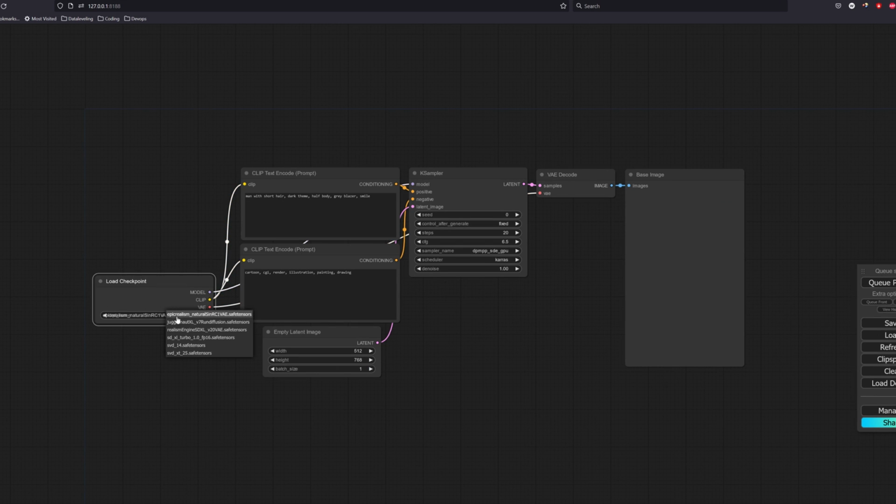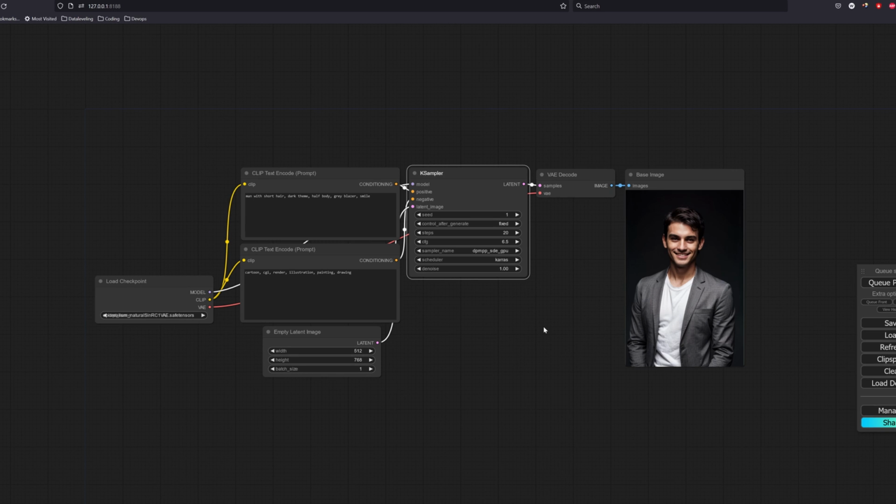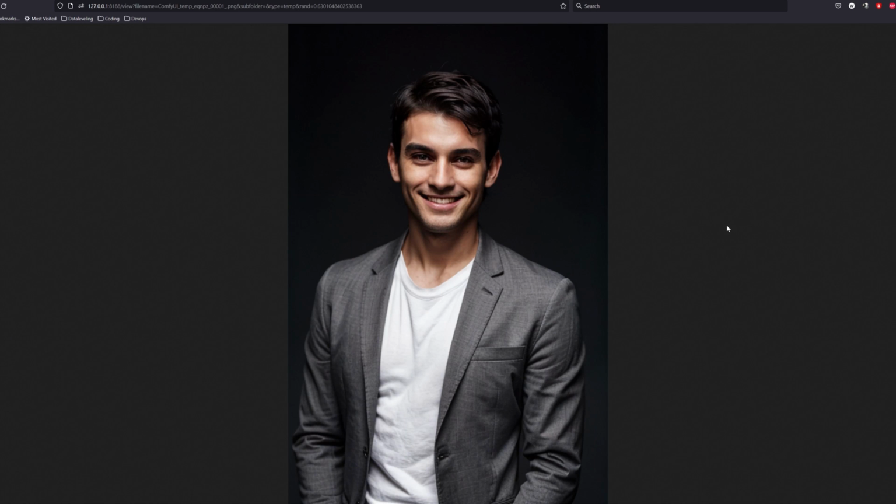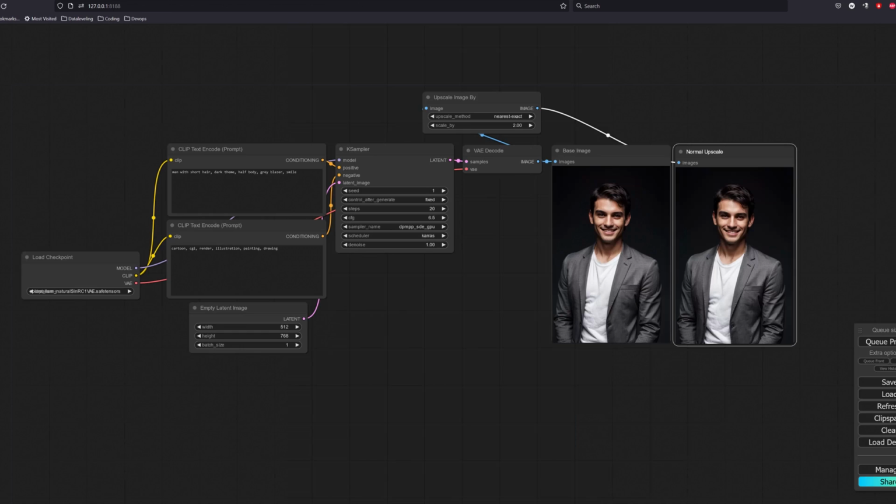Now that we have installed all the dependencies, we will first generate a base image. You can choose a different checkpoint model and prompt here, but I will be using the Epic Realism model to generate a portrait image. I will also set the seed to 1 with fixed control so that you can reproduce the same results. We will first see what a basic image upscaler does, and we will target to upscale the model by 2 times. We can see that in the full image that there are a lot of pixelation in the image.